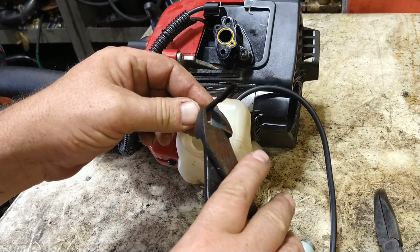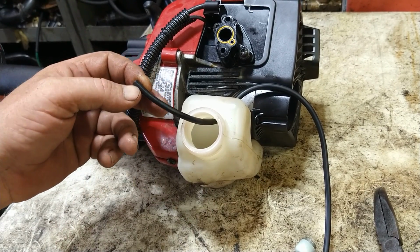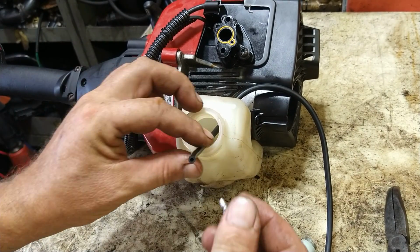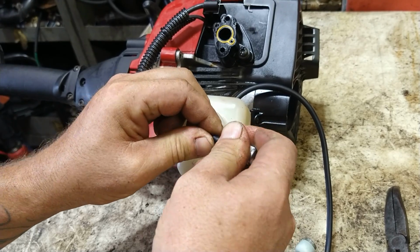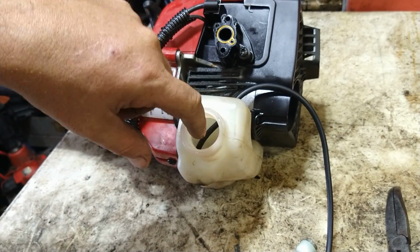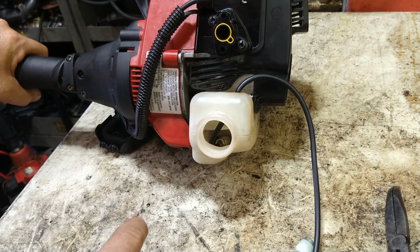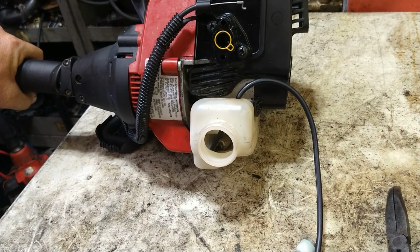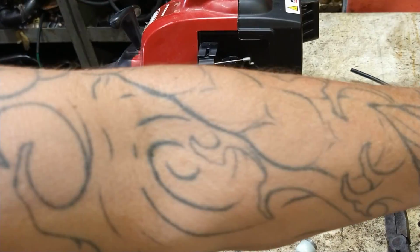Cut the tip off. Like so. So you see I'm out about that much. We're going to grab us a nice new filter and stab it on the end of it. And then we're just going to stick this back in, and we want it to go all the way in. We want to make sure that the filter is sitting on the bottom of the tank, kind of in the middle there, like it is right there. We're going to leave that nice and long just like that for now, and grab the yellow line.